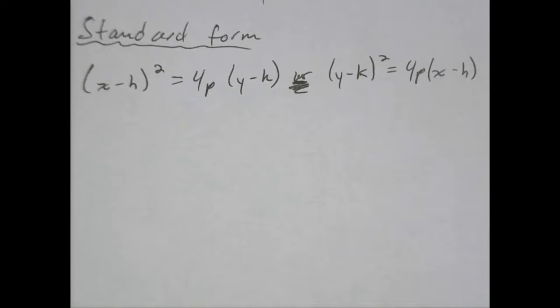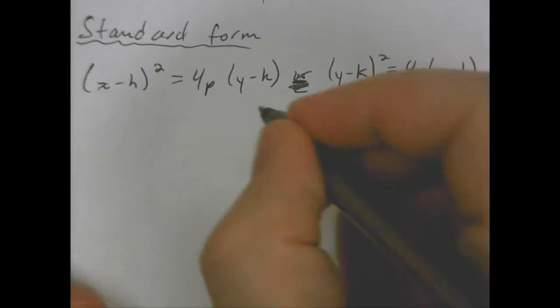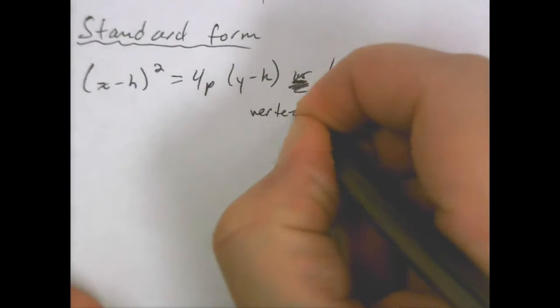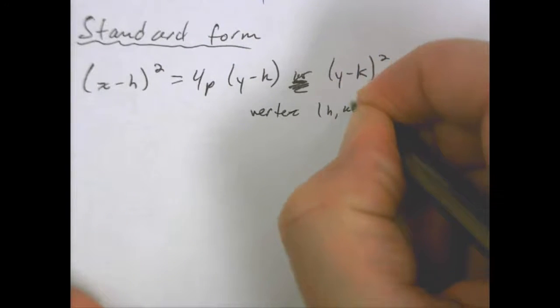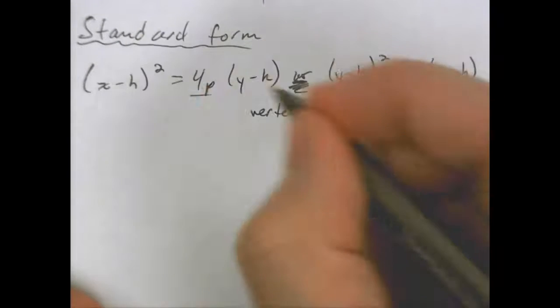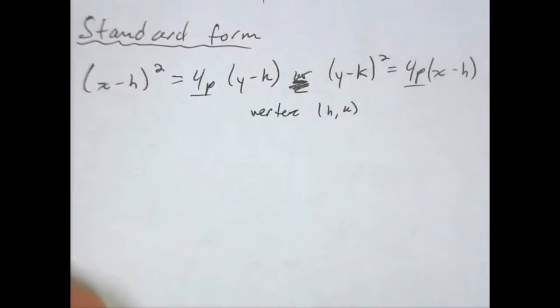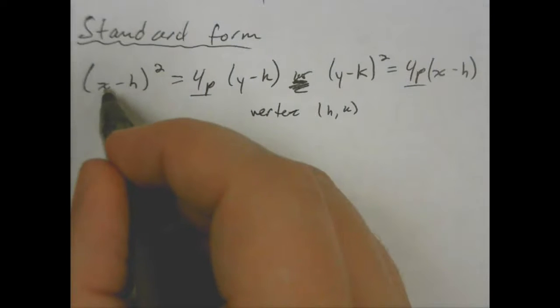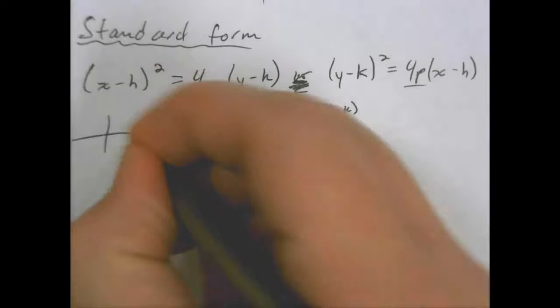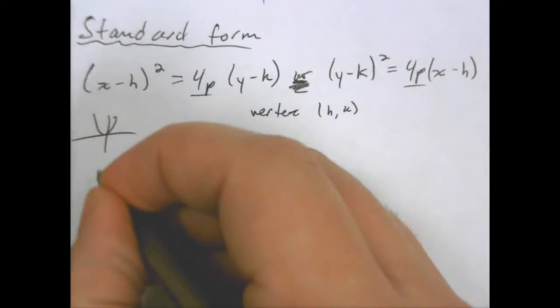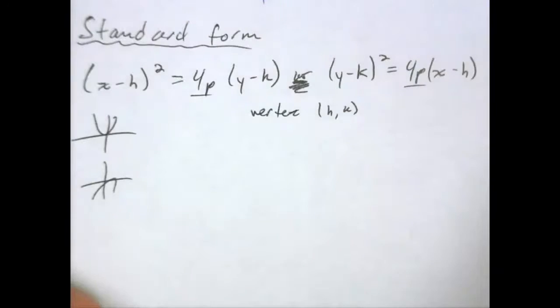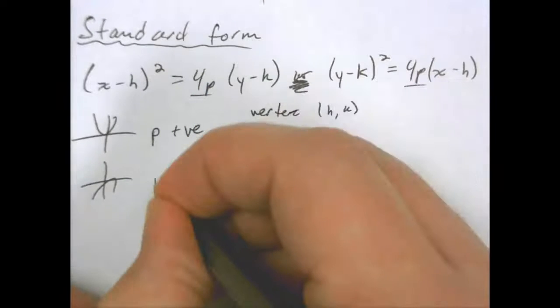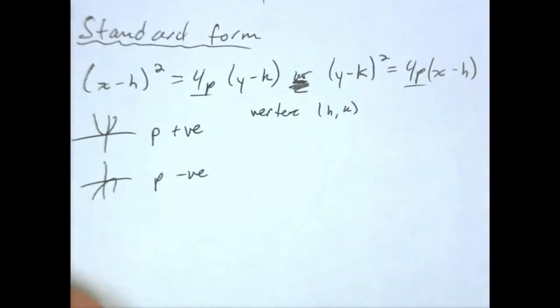Okay, so here I kind of have two different standard forms of the parabola. Notice you can see 4p in your equation. You can see the vertex h, k. The vertex is the same in both of these. And then I can find p by using this 4p on the outside. Okay, with these shapes, notice you have x squared in this one. So all that means is it is going to go up or it is going to go down. It will go up when p is positive. It will go down when p is negative. Okay, we'll explore these.